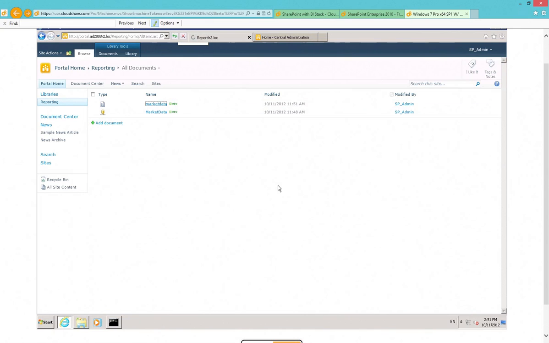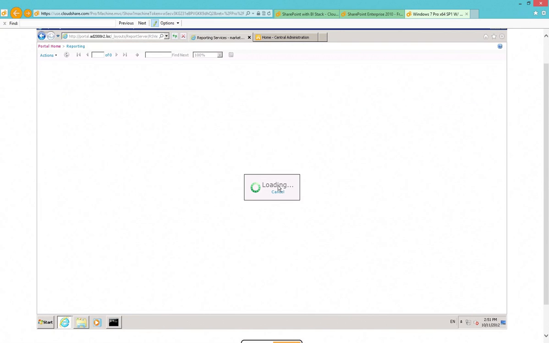And while it's doing that, I should also mention we could use the Reporting Services web part and embed this report in another page, and we can even pass parameters into it through filter web parts, etc. I'm going to pop over to PowerPivot here in just a second, but I just really quickly wanted to ask if there's any questions around Reporting Services. Not so far, John. Excellent. Okay. I'm sure everybody's got it then.